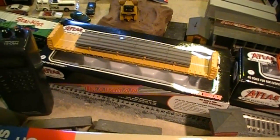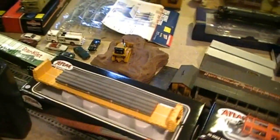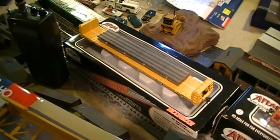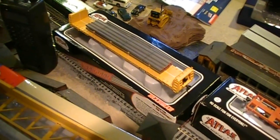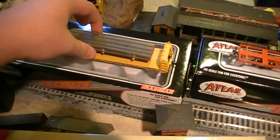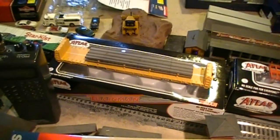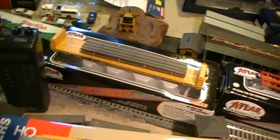I got this bulkhead flat car. It's just like a mini bulkhead flat car, like the sides are shorter. And I got this car and the load in Toronto at a hobby store called Panther, or Panthers. I bought this with birthday money, and it's a steel girder load, which is really cool. It looks really realistic. And the car is pretty heavy actually, and it's weighed. It's pretty detailed too. It's one of those TTX things.